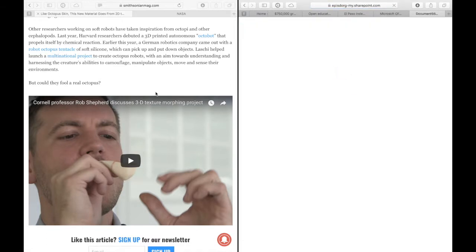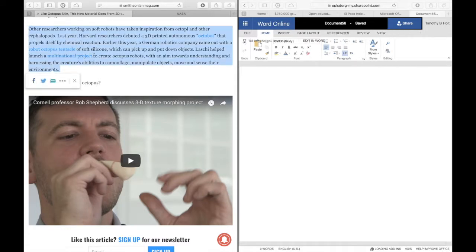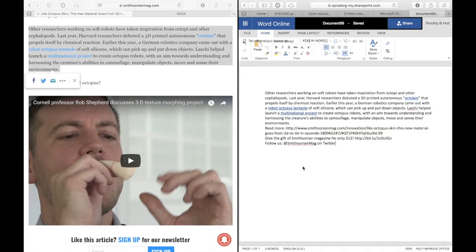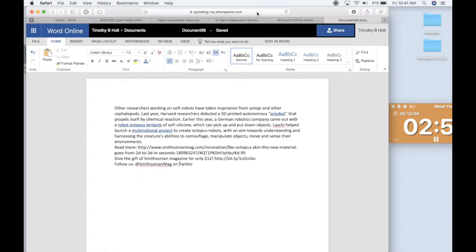And so my student is working on this article about, I don't know, arthropods or octopi. And I can copy and paste what I do in this article, and I can just come over to my Word document. And now I've got part of my Word document. What's really neat about that is that when you copy from many websites, it even gives the website that it's coming from. So split screen is a really cool thing to see. Having 2 screens open at once.